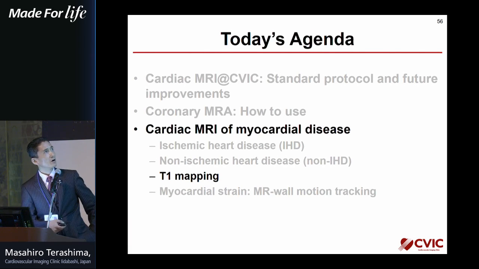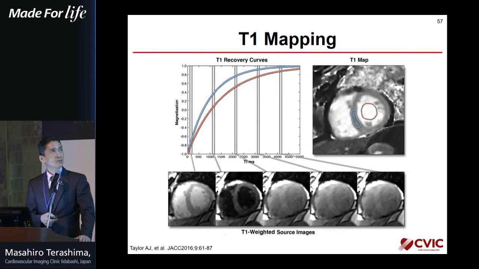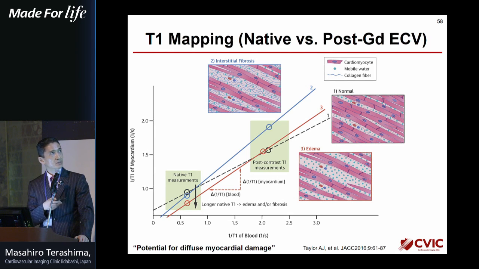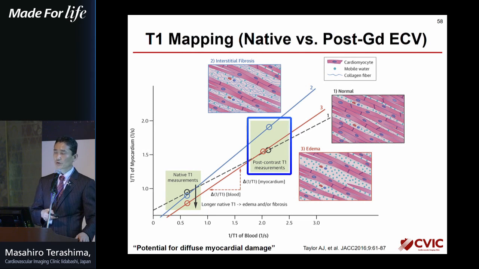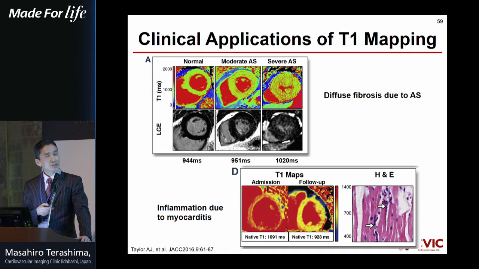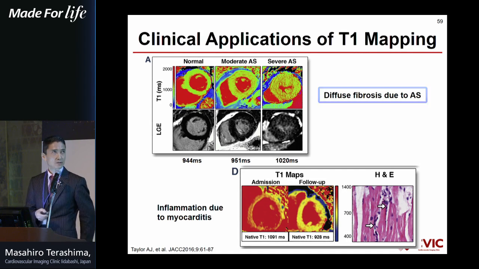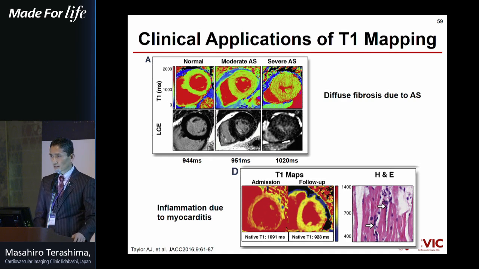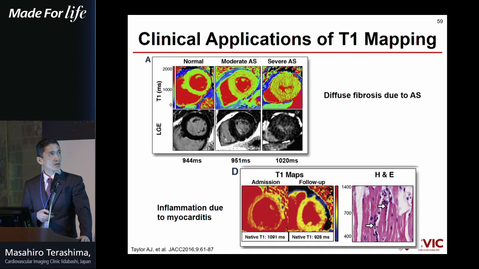And I'm going to move on. It's a future implication of the cardiac MRI. And one thing is a T1 weighted or T1 mapping. The T1 weighted scout image, and we can calculate the T1 quantitatively. Now I'm just briefly showing it's two types of the T1 mapping we can use, the pre-contrast native T1 measurement and also post-contrast the T1 measurement that we call the ECV, the extracellular volume. We use two markers to distinguish the myocardial fibrosis or edema. And using this T1 mapping sequence, we can calculate its diffuse fibrosis of the aortic stenosis and also diffuse inflammation due to myocarditis. Again, the T1 mapping is a great tool to detect the diffuse myocardial disease.